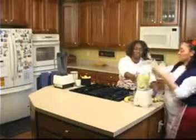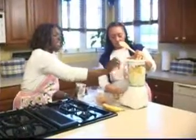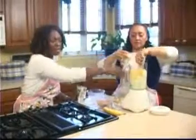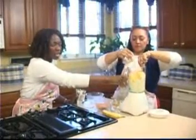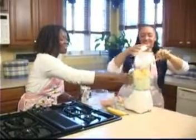Let's put our top on, so we don't want stuff flying all over the place. And if it doesn't get it, just put a little bit more milk, and just mash it in there, because you want all these ingredients to mix up real nice. So you get that started.